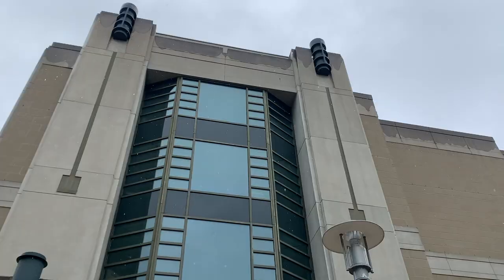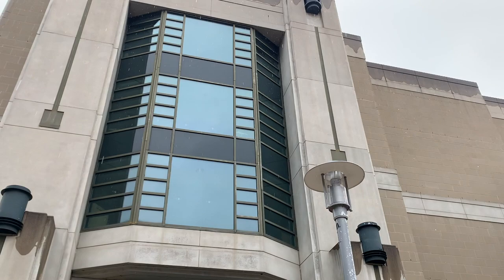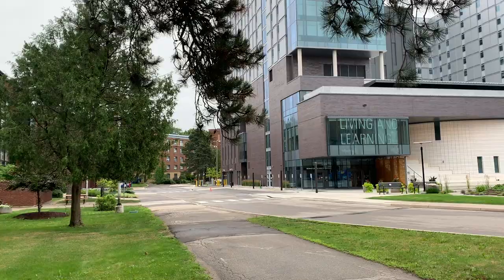Welcome to Mills Memorial Library. This is home to the Humanities and Social Sciences collections, and it's also a great place to study. The top floor has a silent study, and if you want to find a place to study with a large group of friends, check out the third floor Learning Commons. Let's go explore some residence buildings!